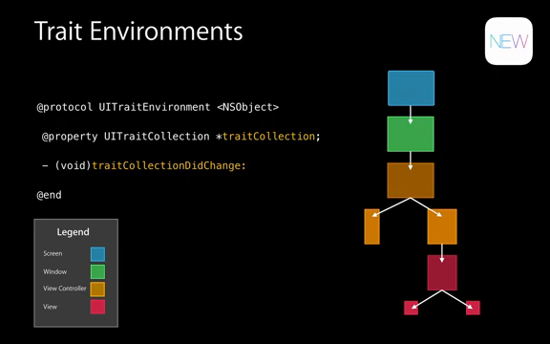All of these objects conform to the trait environment protocol, which means you can ask them for a trait collection, and what you get back is going to be a point in a trait space where every single trait has a value. Now, not all of these objects define those values directly. So, for example, if you asked for the scale trait of the leaf of a view, the system might walk all the way up to the screen to get that, but the trait collection that you get back will have a value for that scale. Finally, you will notice that whenever a trait changes in a trait collection, the appropriate object will get a trait collection did change just before that object is laid out, so you can respond to that.